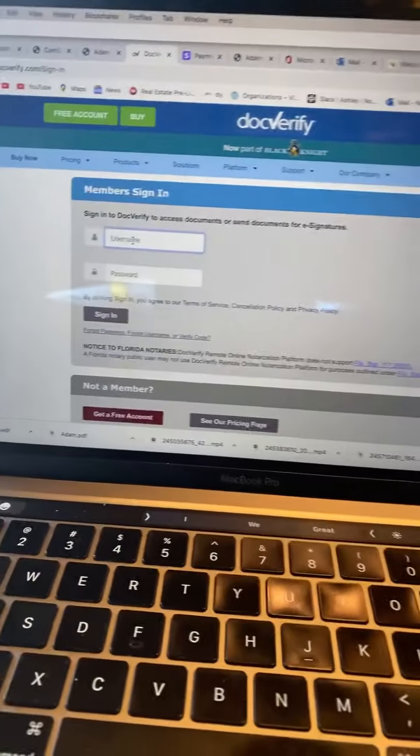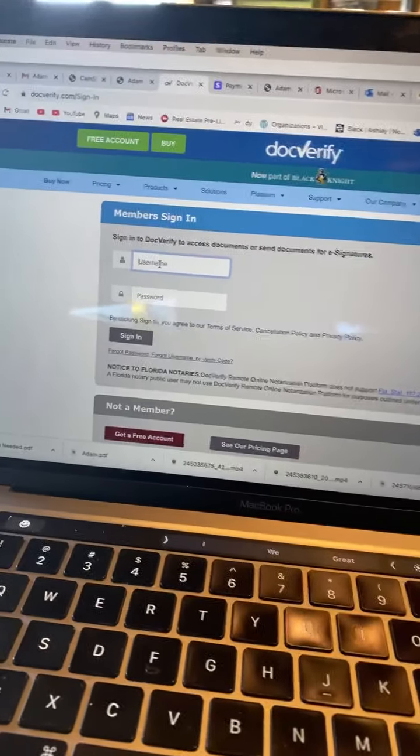Next thing I'm going to do is sign into my Doc Verify. It's loading. So this is Doc Verify. So we're going to sign in. Oops. All right. Why is it acting like this? Hold on, y'all. Don't do that. I needed to pre-populate because y'all know I don't know my password. Okay. All right. So I'm going to hit add new, so add e-notary document.